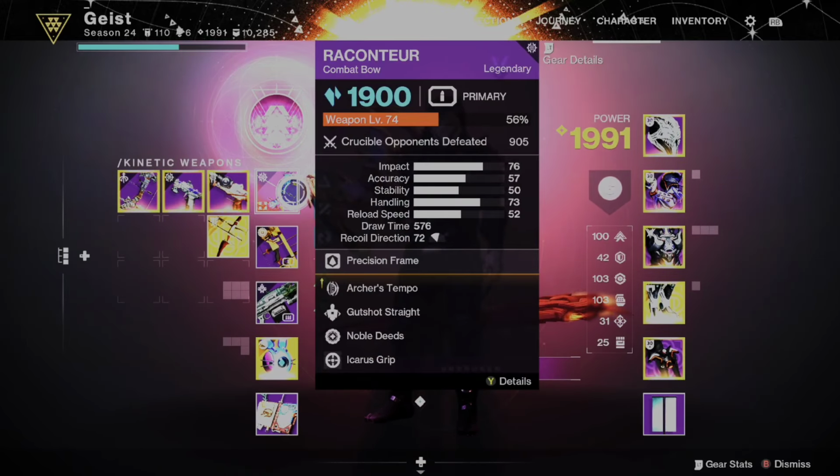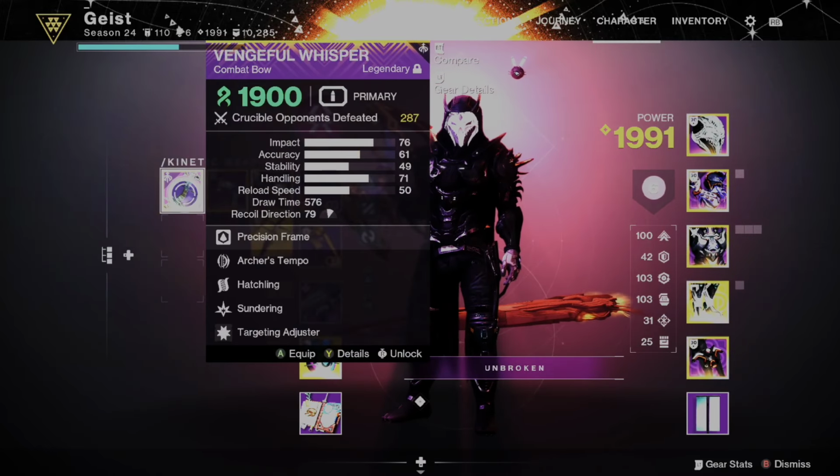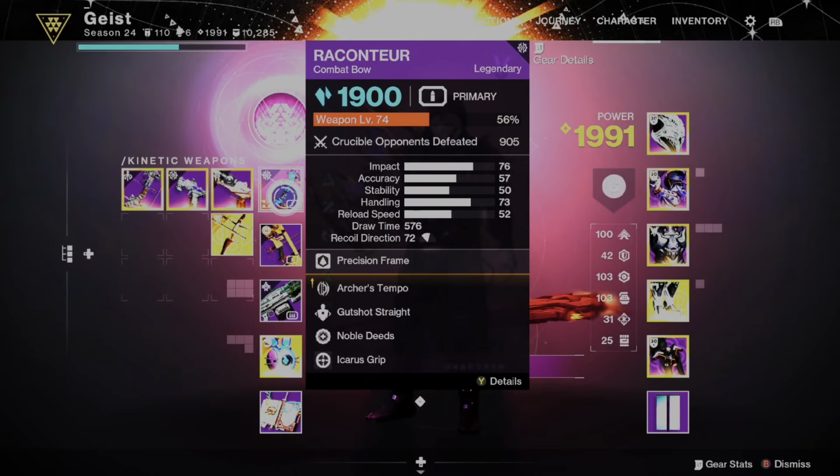I highly recommend, depending on what you're going for, if you want consistency, go for Raconteur. If you want speed, go for Vengeful Whisper. But I highly recommend you grab one of these two bows, go to town, and have fun.